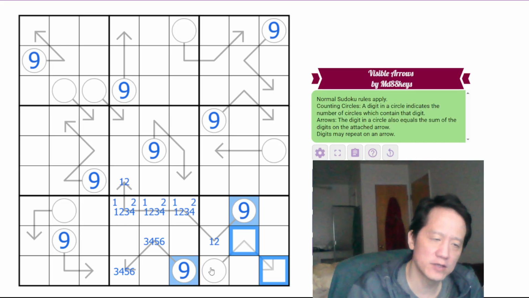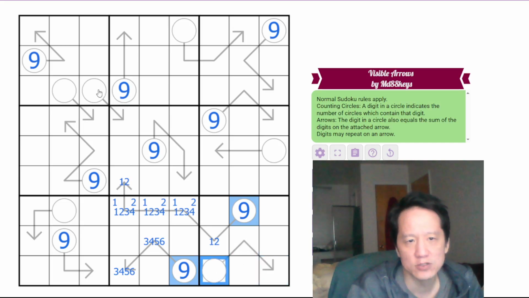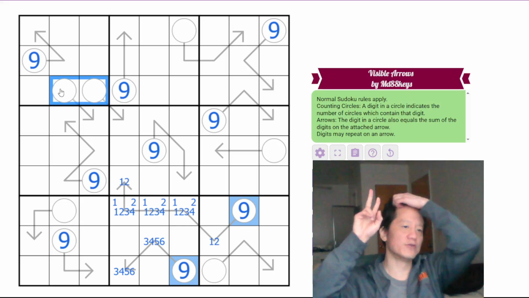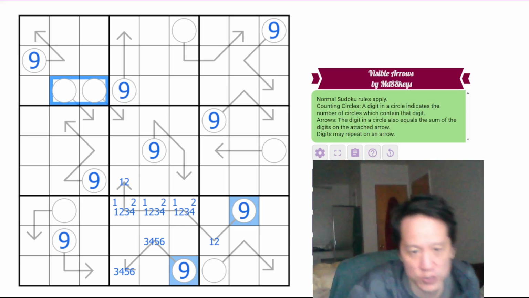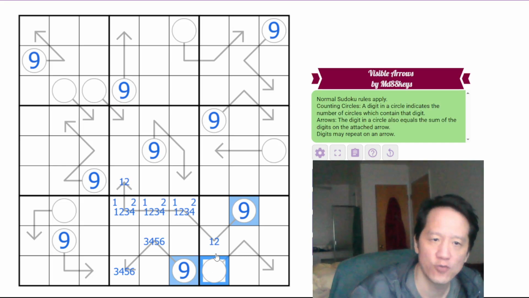But I think there's more. Okay, so this cannot be 3. And in fact, it can't be 1, it can't be 2, it can't be 3. So that means there's only 2 other unique digits here, because we can't have 1, 2, or 3 in this circle. So it must be either then 159 or 249.